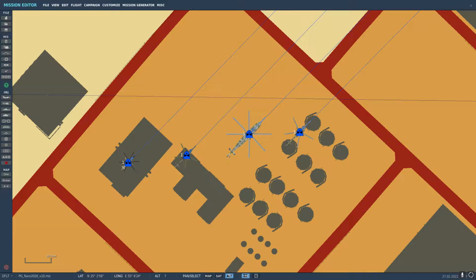Today, I thought we'd race a few choppers around Dubai. Now, our starting grid is as follows. We have a Hip in first place, we have a Halo in second, then we have a Hind in third, and the Black Shark in fourth.